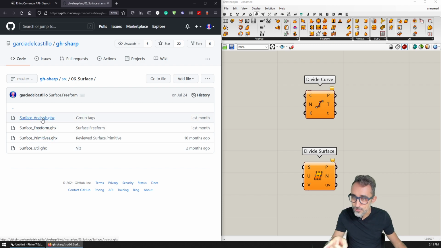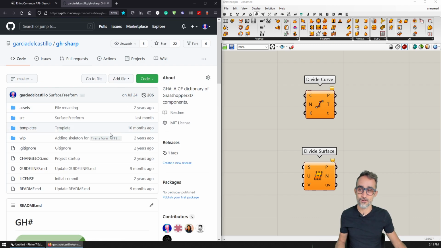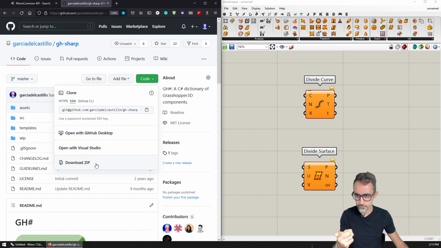So how can I actually read these files? Well, the way to access these files is you go to the GitHub repo, and I don't have a GitHub or Git playlist yet, but I'm hopefully doing that very soon. You go to the GitHub repo, you click on code, and if you're not familiar with GitHub or you're not going to contribute, the easiest thing is just to download all the files in that state. No forking, no PR, unless you know what you're doing. So I'm going to download a zip.